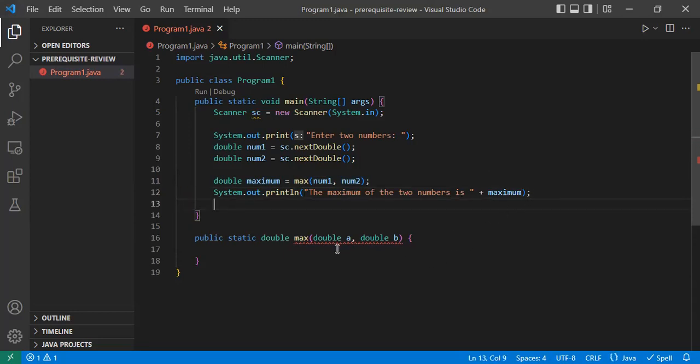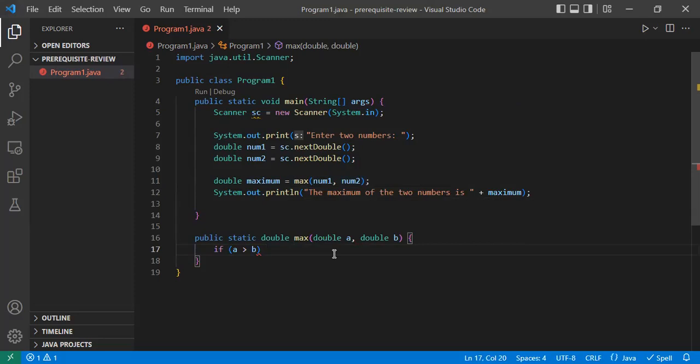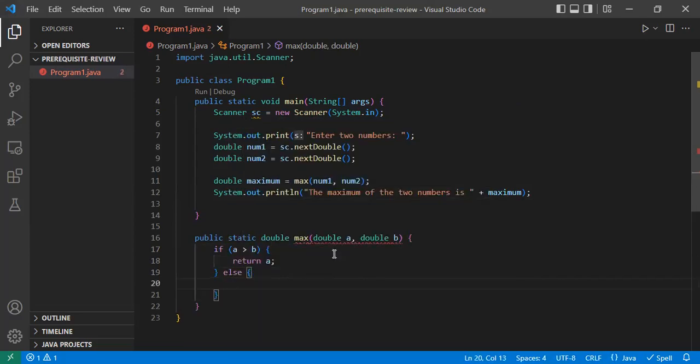All right, next. Okay, so next we actually have to write the max method. So how will we do this? So one easy way to do it is like this, right? So if a is greater than b, yes. So what does that mean? Well, if a is greater than b, then which one is the max? Which one of the two is the max? Obviously a. So return a. And then otherwise, in other words, if a is not greater than b, then which one is the max? Then b must be max.